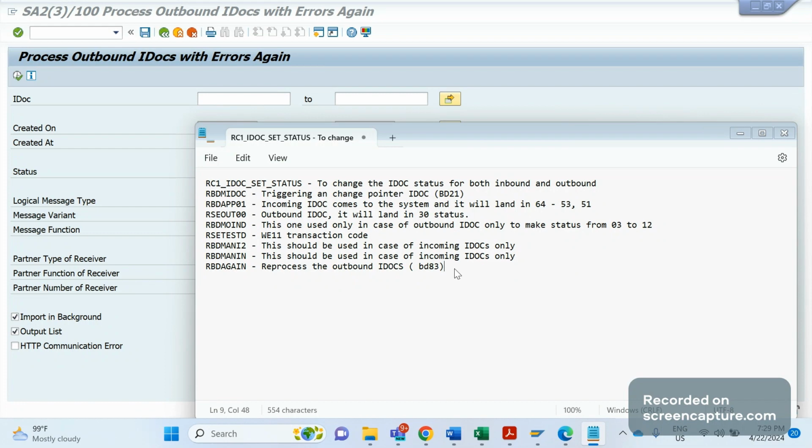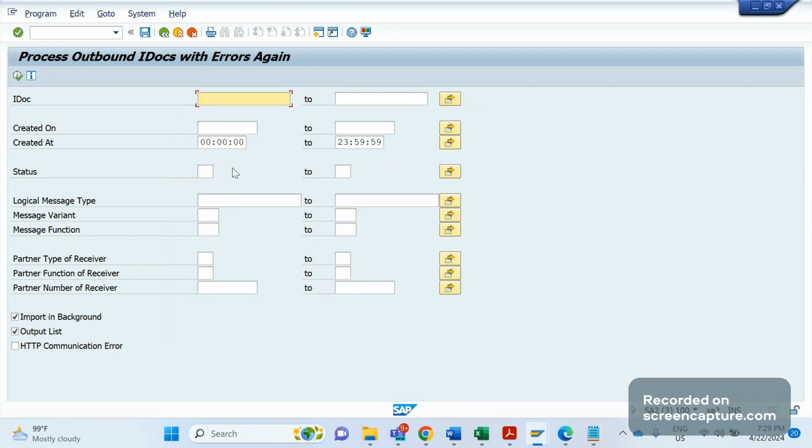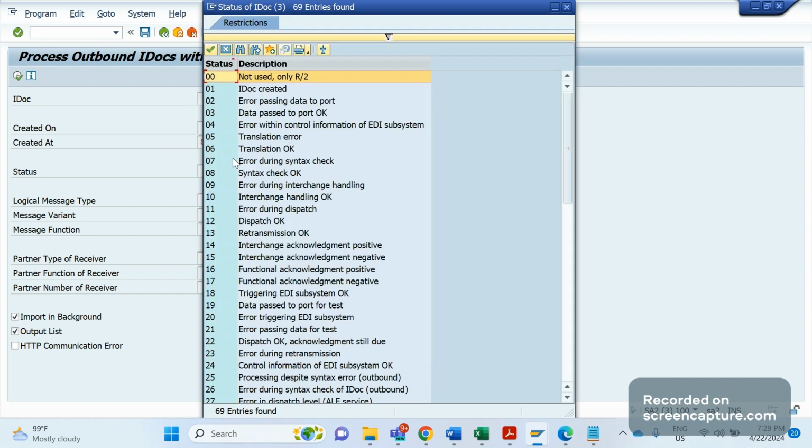Okay, the next report is RBDSYNER. RBDSYNER is used to process both incoming and outbound IDocs whenever there is a syntax error. If you see here the status field, syntax check.